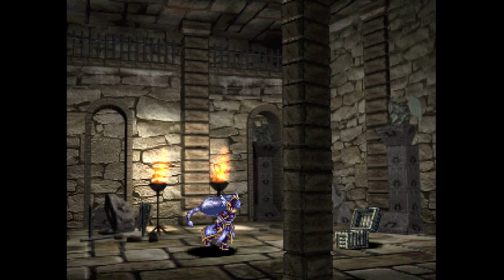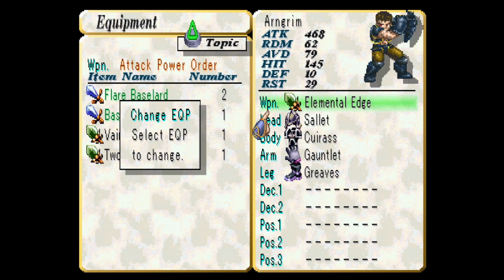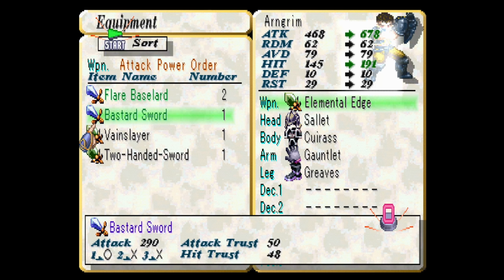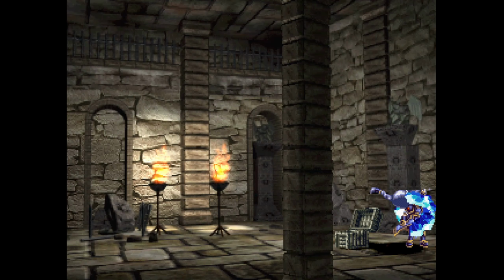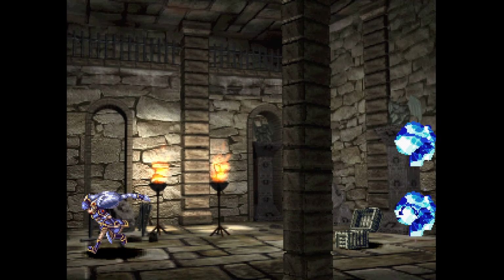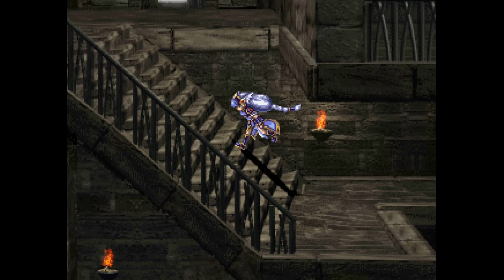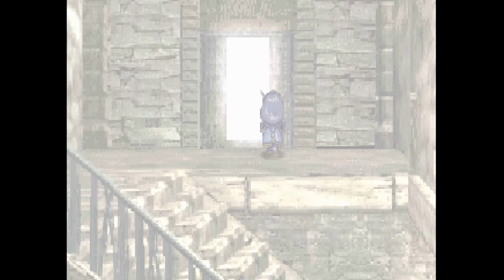Bastard sword. What is that? Bastard sword. Sword which can be wielded with either one or two hands. 6% chance of breaking. That doesn't even seem that good. Wow. So is there really nothing I can do here? I think so. I don't think there's anything I can really do here at the current moment. That is so strange.